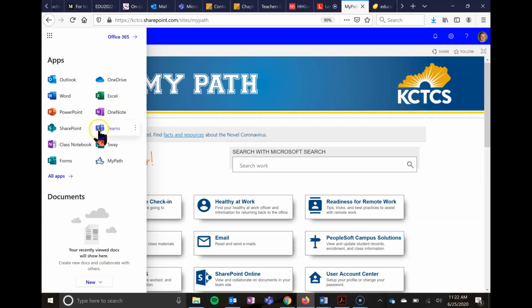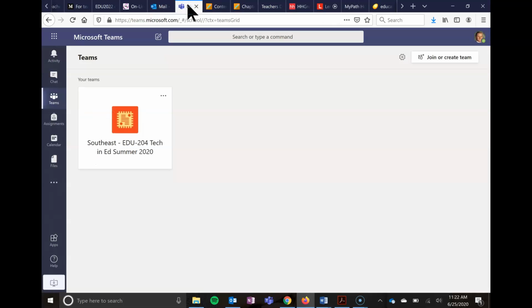And if you notice, you've got this app there that says Teams. If you click on that, it should open up a platform that looks like this, and it might actually give you the option to download a desktop option.